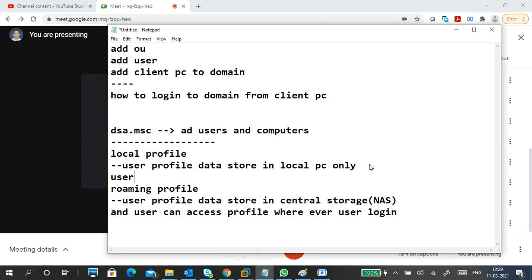So here in this one, the user cannot access profile data if the user switches to a different PC.